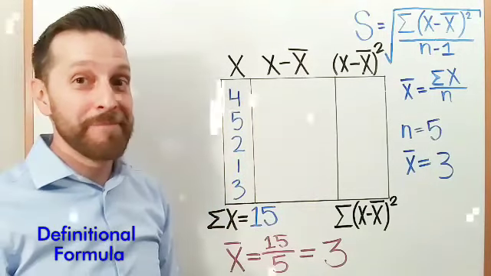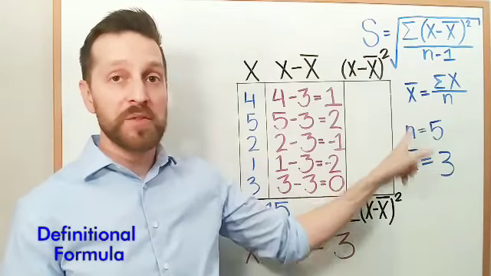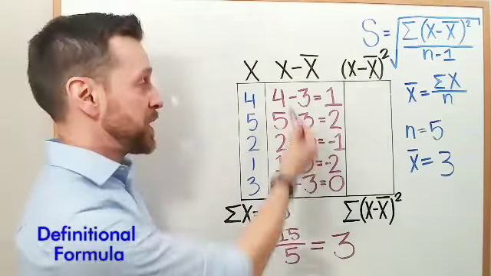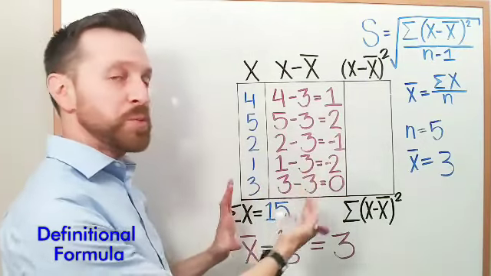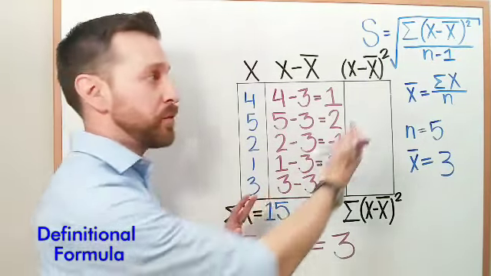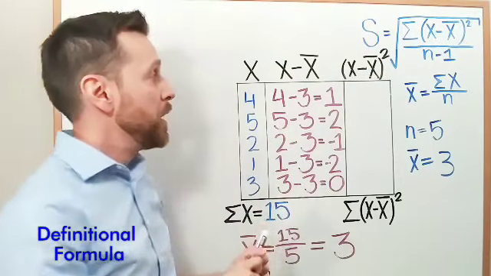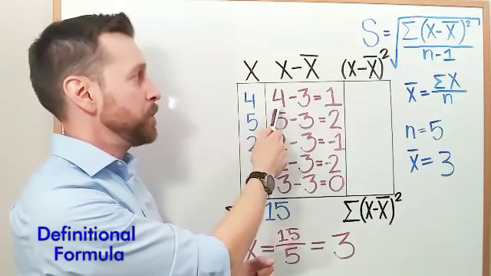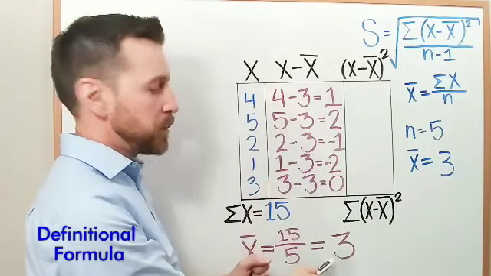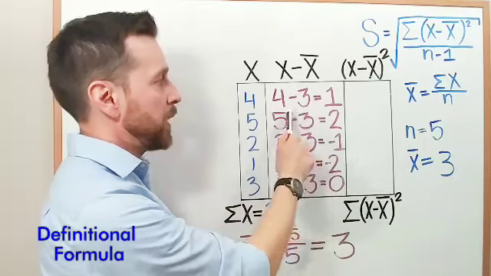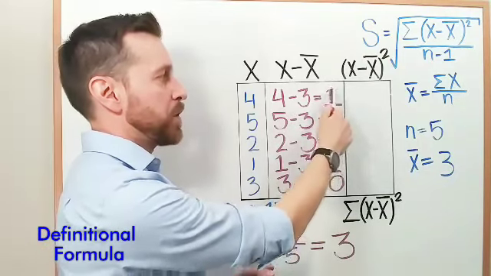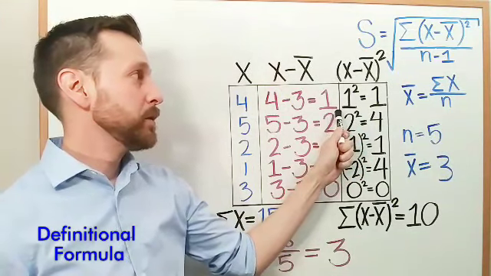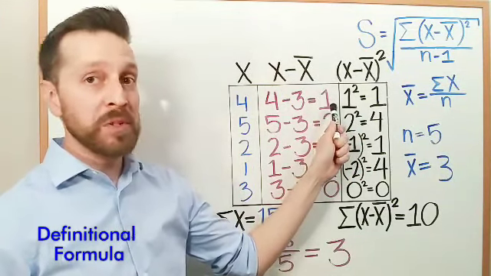Okay, so now that we've calculated those values we needed, we can actually get started filling in our table. And so this second column that we've created, we've just broken down a very simple operation from this larger, more complex equation. Here we're taking each individual x score, which was in this case 4. We're subtracting the mean from it, which we calculated was 3, and we're coming up with a solution of that part of the subtraction. Now in our third column, what we're doing is taking the value that we calculated in the second column, and we're simply squaring it.